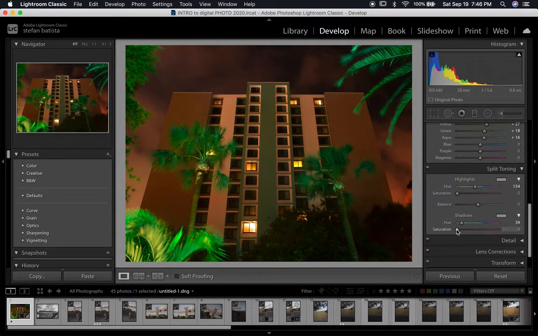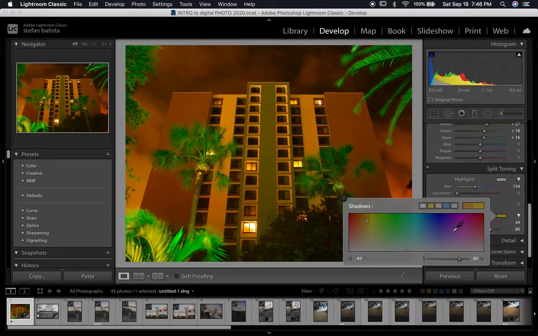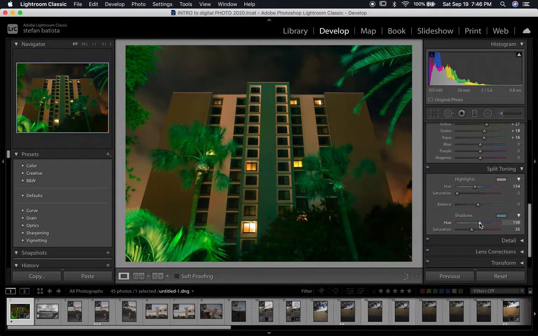So on the shadows, if I wanted to get like a really dark red tone, I could choose here the type of red that I wanted, and it shows up right in this little box. Or I could click on that box and use a color picker and slide around and look for one. Click enter. And then I can just change it with this slider. And then how much of that color appears. See, I'm going to go with like a green blue in my shadows. Make it look all 60s.